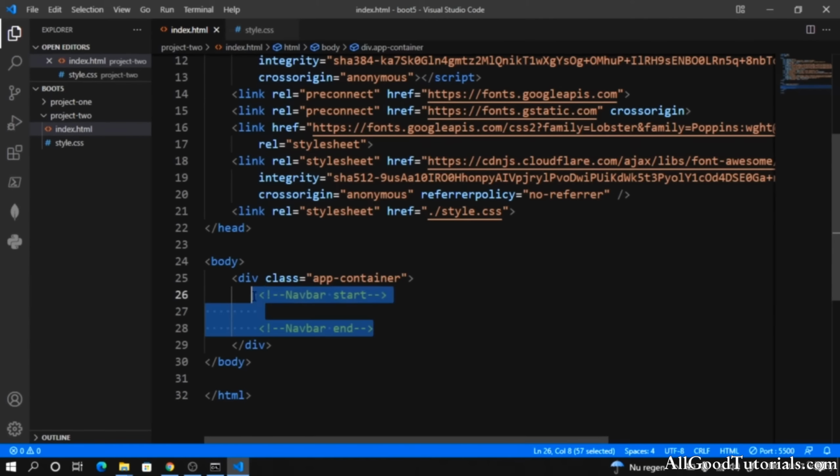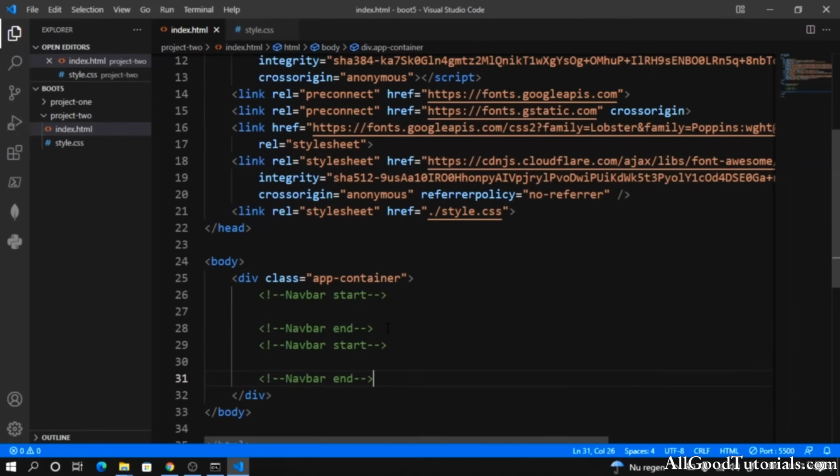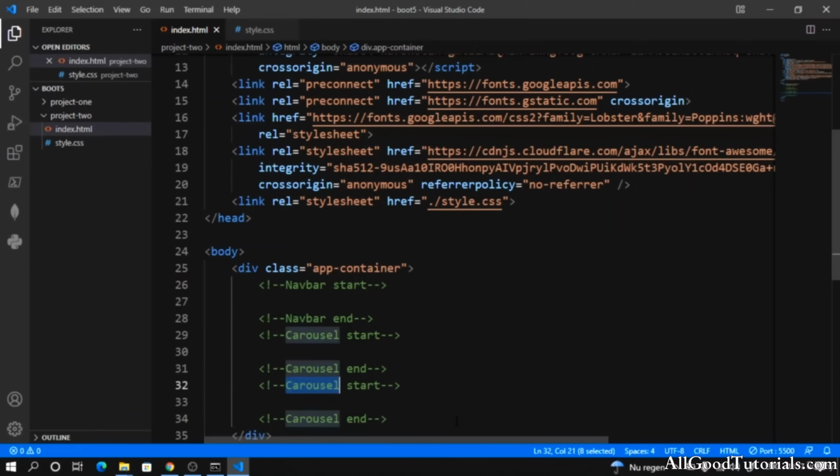Then we will have the carousel section. After that, if we want, we can keep our services section, or we can skip that. That's up to us. Or we can just show latest listings. I can say featured or latest, let's say latest listings.